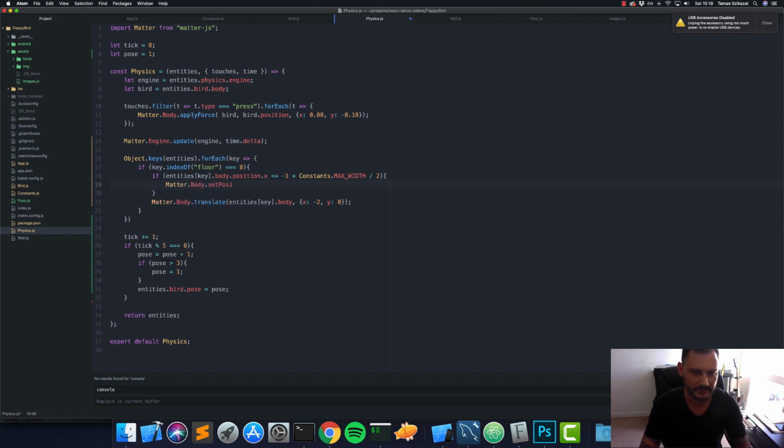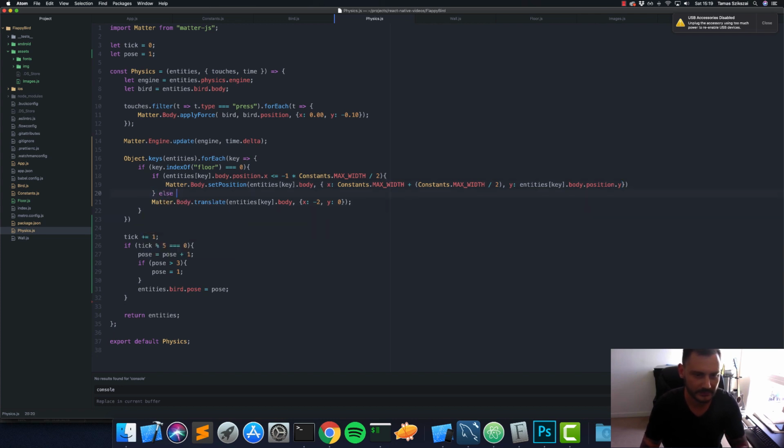Matter.Body.setPosition entities key.body, and we want to move it on the x-axis to constants.max width plus max width / 2, and on the y-axis entities key body position y, right?